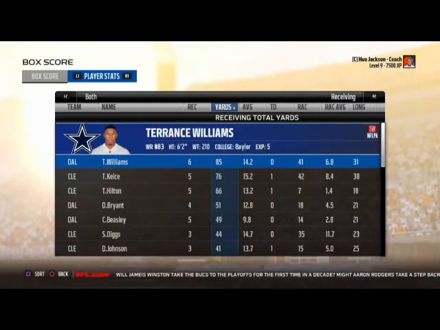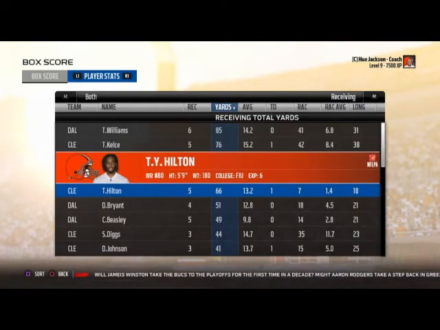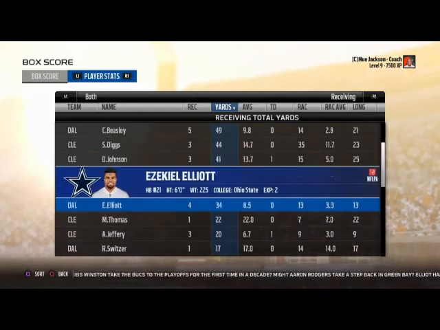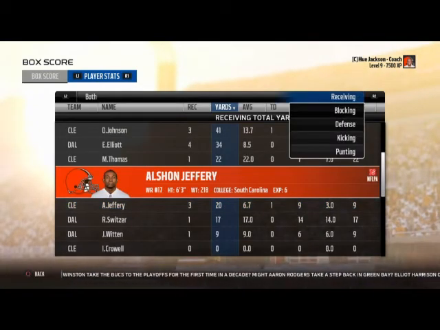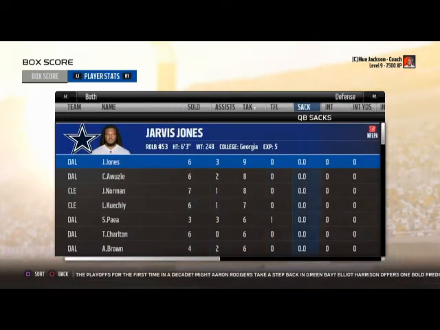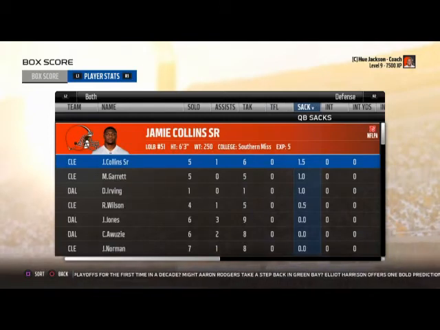Receiving, Kelsey, 76 and a touchdown. Hilton, 66 and a touchdown. Johnson, 41 and a touchdown. Jeffrey, 20 and a touchdown. Spreading it around. Joe Thomas, the only one to give up a sack today in this Super Bowl.